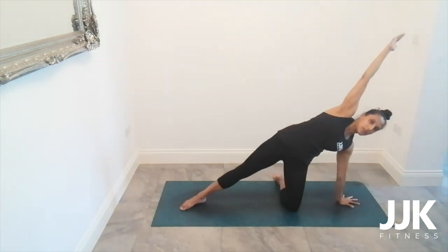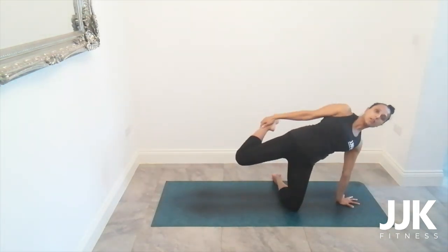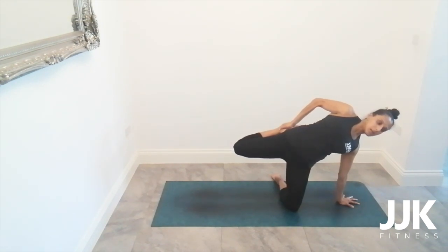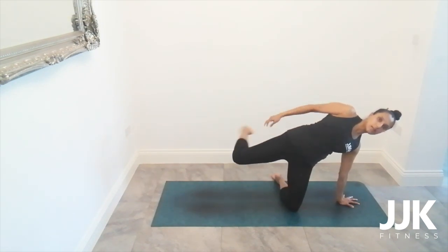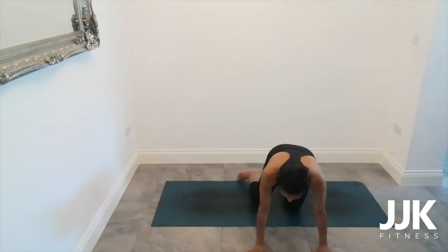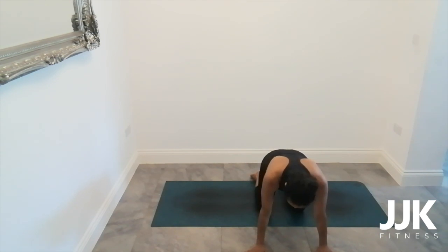Or maybe raise your left foot off the mat now. Bend the knee. Grab the back of the foot with your left hand. Drawing that knee back, just extending the left side of that body and that left quad. And then slowly making your way back. Come back into your tabletop position.